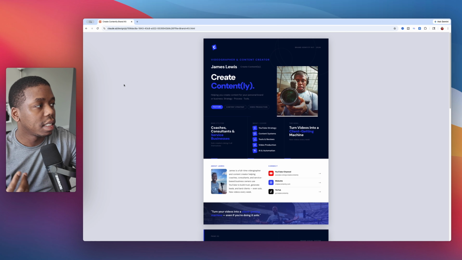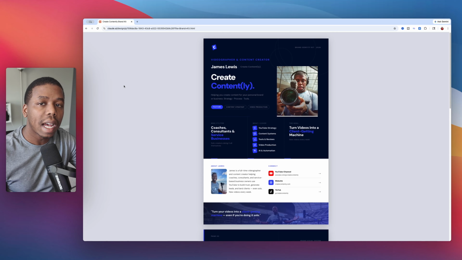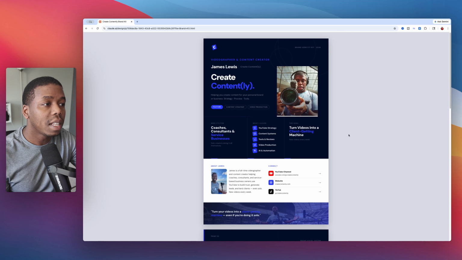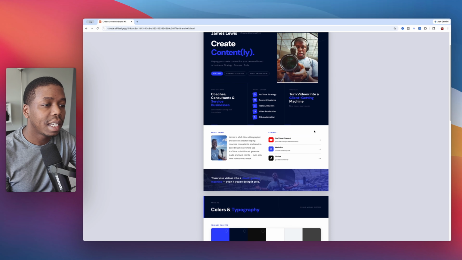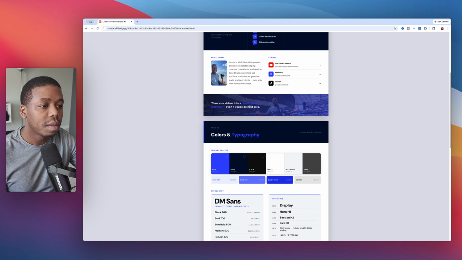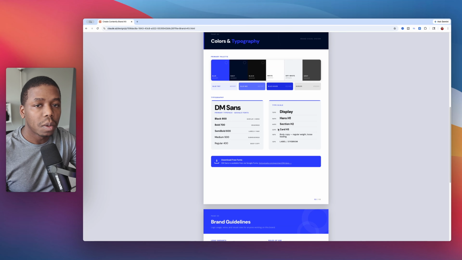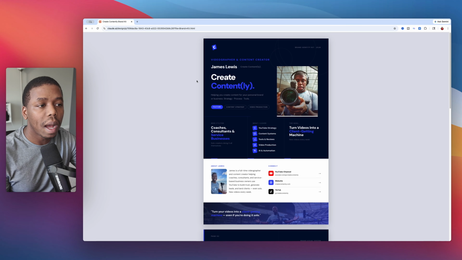The first design is this custom personal brand kit. Now, this is different than the design system, which I'll talk about here in a second, but this is an actual PDF that you can use that has all of your brand guidelines, your social media accounts, different content pillars, who you are, who you serve, as well as your colors, fonts, and logos that someone can download. So let me show you how I created this.